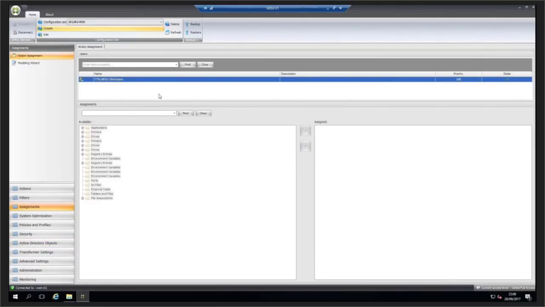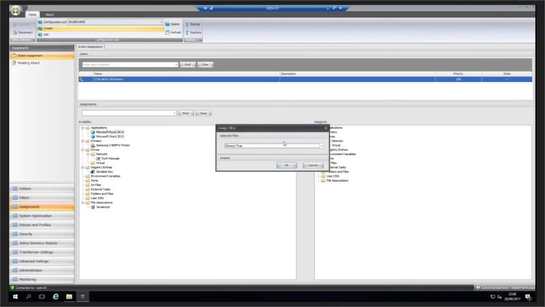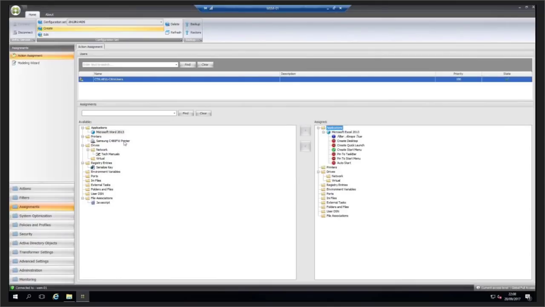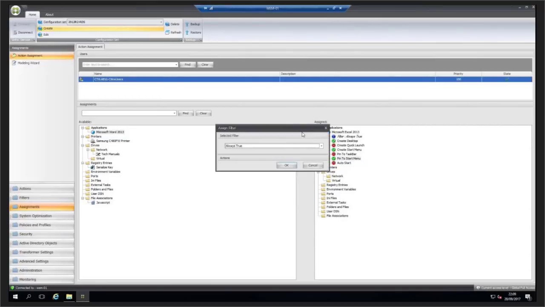So click on that, and it populates the available box. So if I assign the Microsoft Excel 2013 application, and I'm going to set it so when the user logs on, it will create a desktop shortcut. So if I enable that, and I'm also going to have it pinned to the start menu as well. So right click on that one, enable as well. So that's Excel sorted. And now I'll add Word in as well.